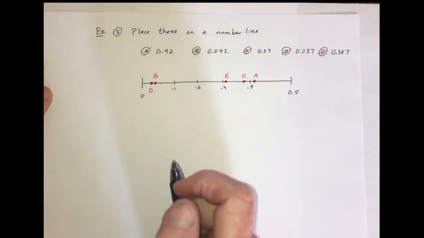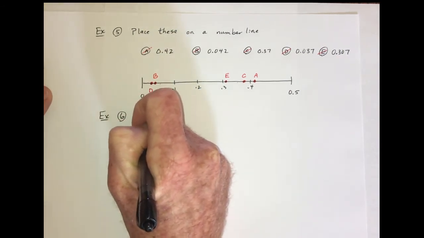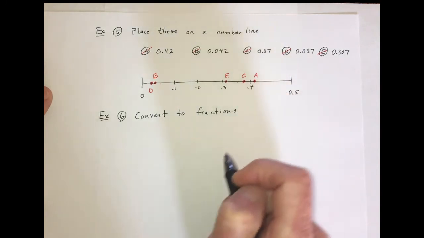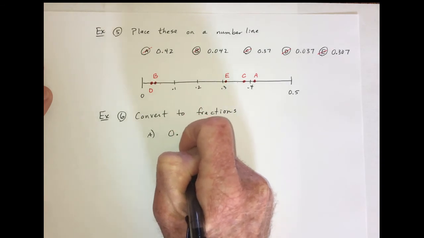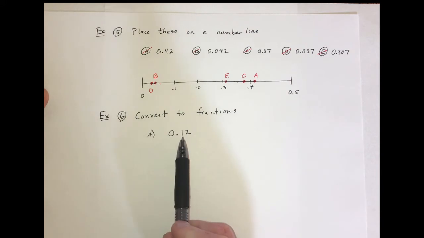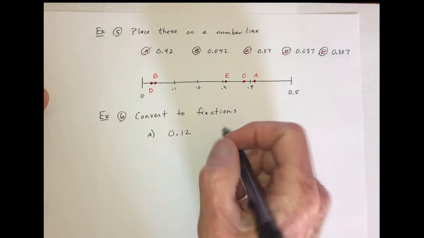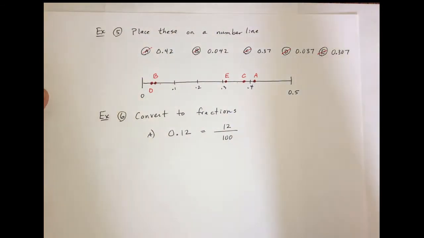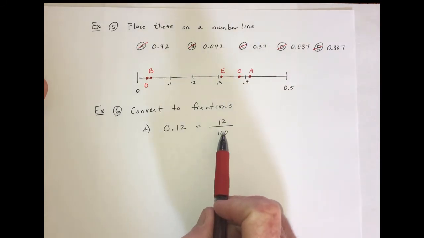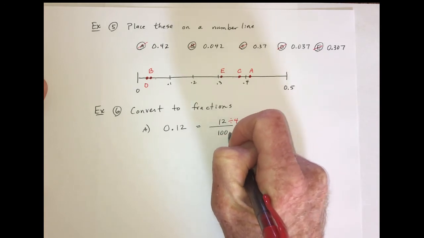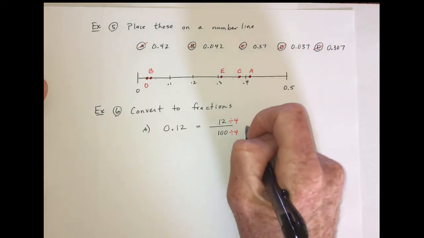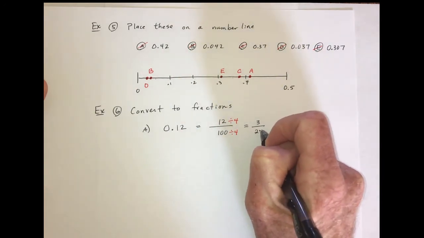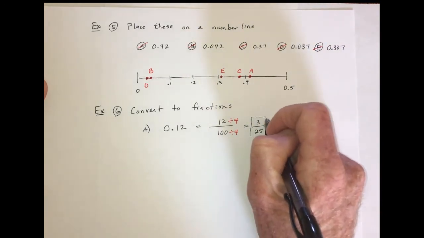Now convert between fractions and decimals. So convert to fractions first of all. So given a decimal, we'll do two parts. Part A, 0.12. So here's where the words come in handy. So this is tenths, this is hundredths. So this is 12 hundredths. And all fractions need to be reduced whenever possible. This one can be reduced. You can divide this by 4 and you can divide this by 4. So divide each one by 4. On the top, 12 divided by 4 is 3. On the bottom, 100 divided by 4 is 25. And a 3 will not divide into a 25 evenly, so that means this one is finished.